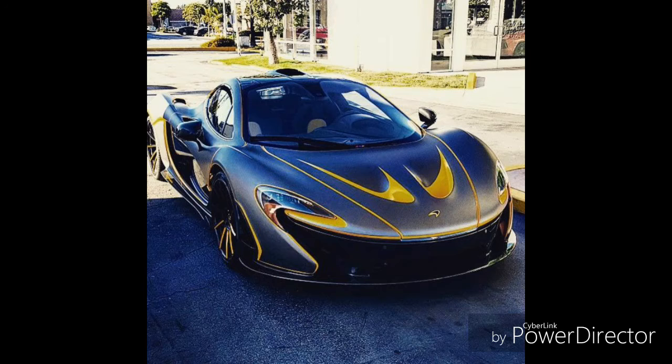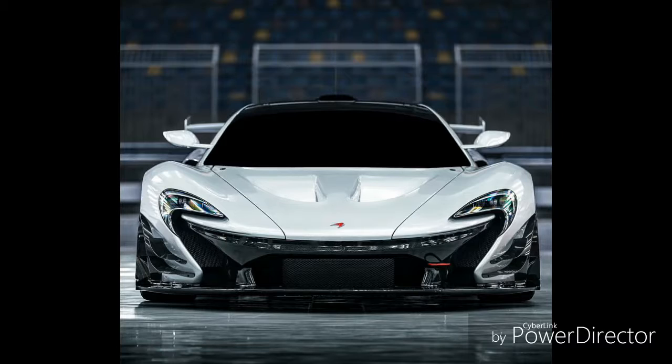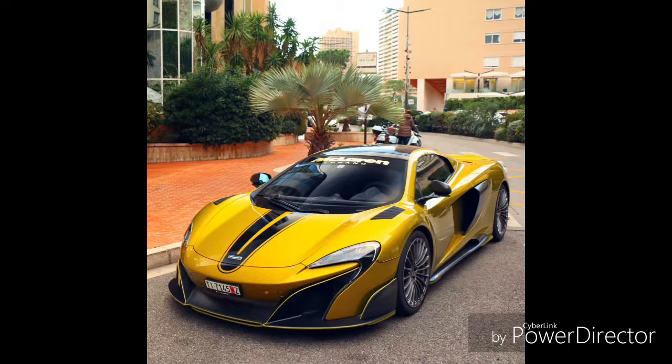And again, the reason I made this video is because for me, I had a difficult time distinguishing between the two. They're both very gorgeous looking cars. These are the differences that I have found. And, you know, to me, I really do believe that the 540C at the price range that it comes in, competing against the 911, it just comes down to personal preference, whether you prefer the Porsche or the McLaren.